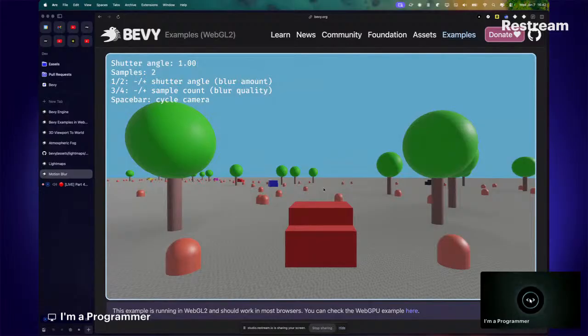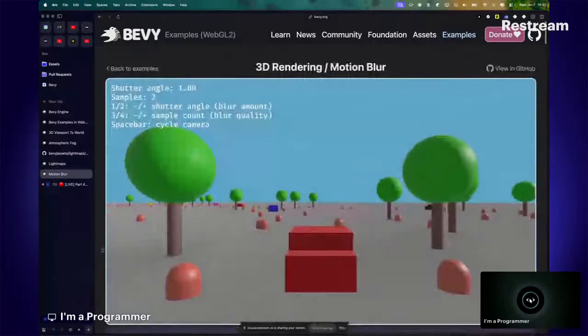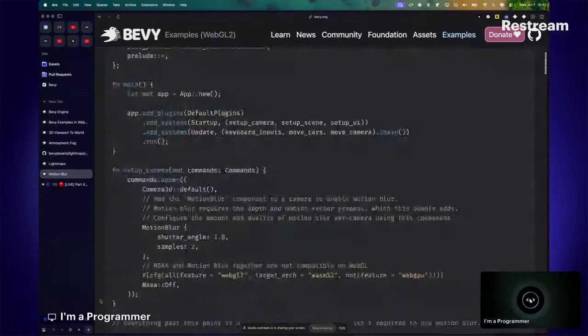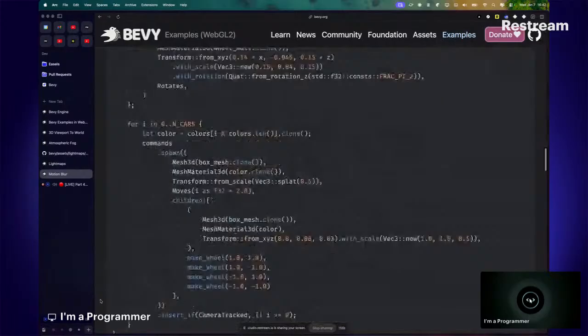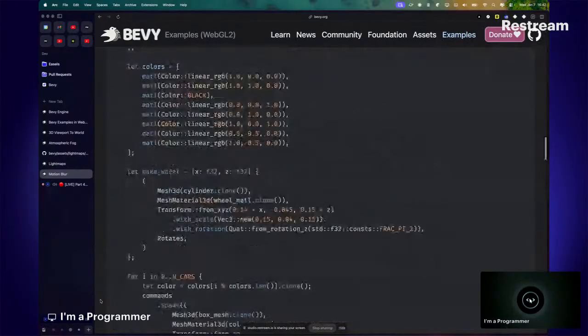So looking at this example, now we can see this. It says if I press the space bar on this, it cycles the camera. If I press 1 or 2, it doesn't seem to work. Okay, nothing seems to work yet. Probably still loading some of the things because it's a lot. You can see everything we have here because it's a lot of things.